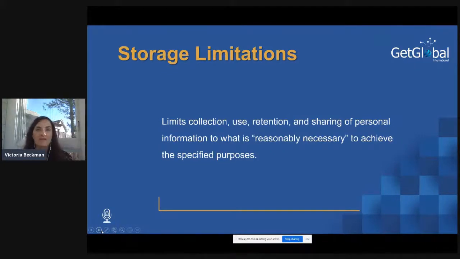But it also has a requirement in terms of your personal sensitive information that you need to disclose in your privacy policy for how long you're going to retain that data. And if you cannot give a specific amount of months or years, you have to explain the rationale for that. So that's a new requirement that you need to add to your privacy policy of how long you are going to keep that information.